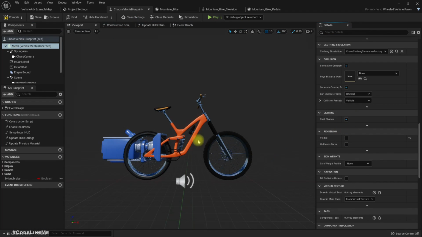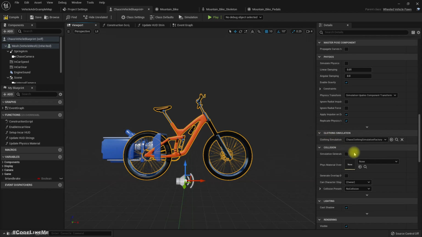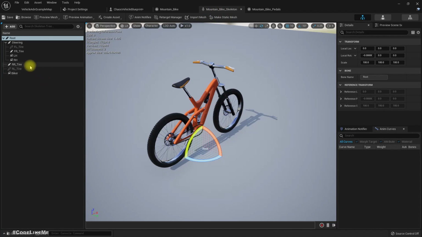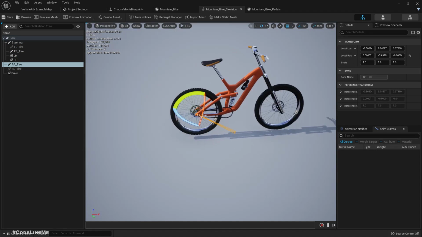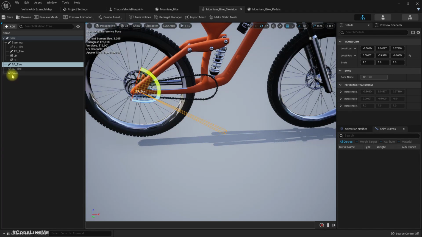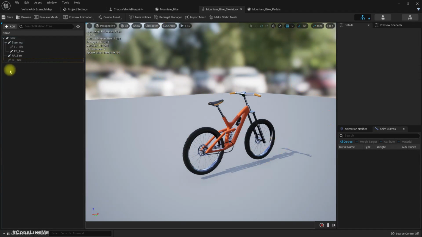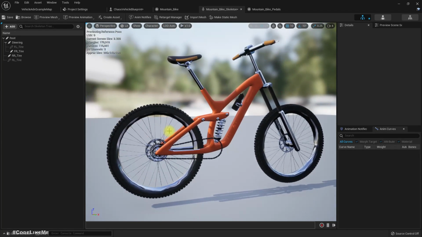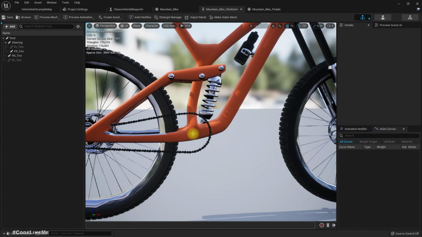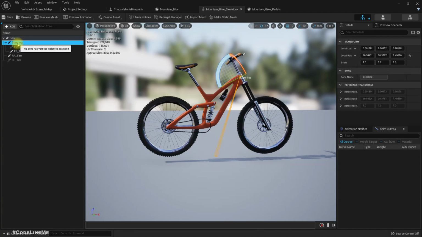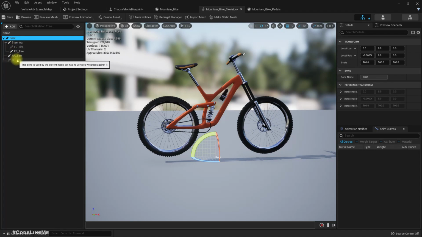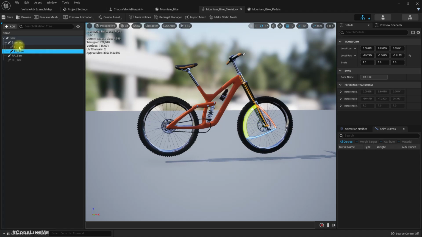Now let's also add the pedals as well. So in this mesh, oh, we don't have a socket here. Let's add a socket in the middle of the bike to add the pedal. Add socket. Oh, where should I add it? I'll add it under the root.